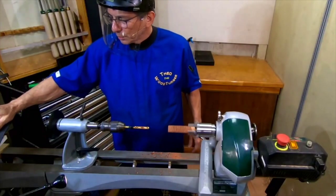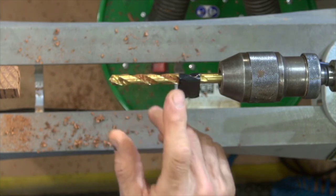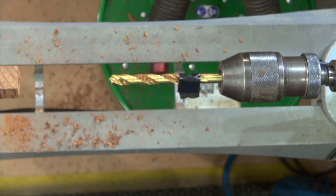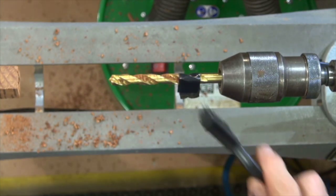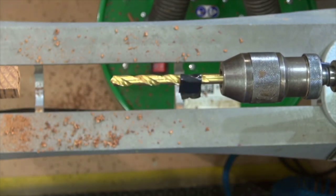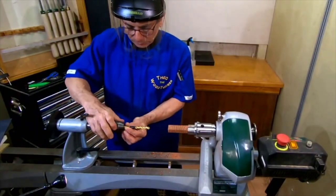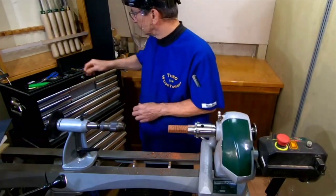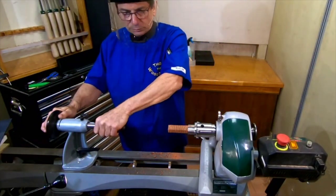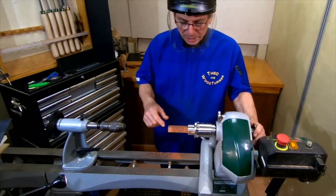Again, have a look at the swarf. There was a fair bit of build-up. We wouldn't have wanted to go much deeper than that. Sometimes it takes three attempts to get to where you're going. You shouldn't be in a hurry. And so I can remove that drill bit now. We'll leave the Jacob's chuck in there for a minute, because I'm going to be drilling the acrylic as well.